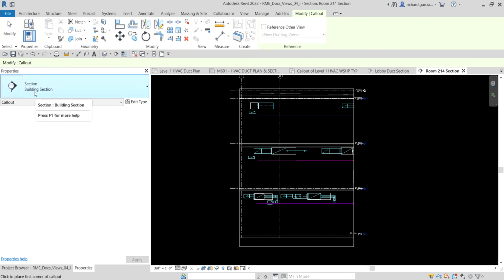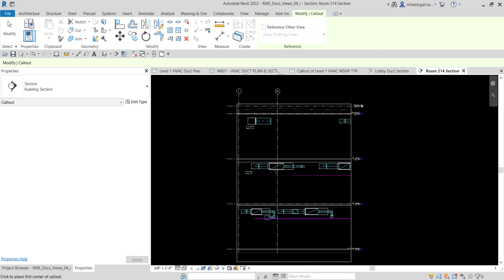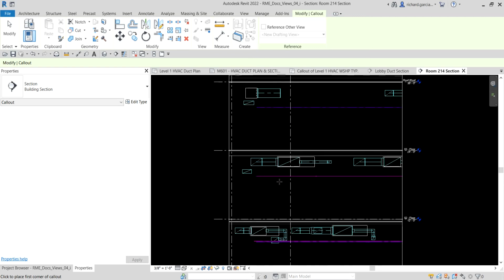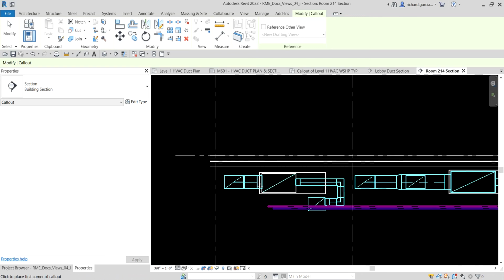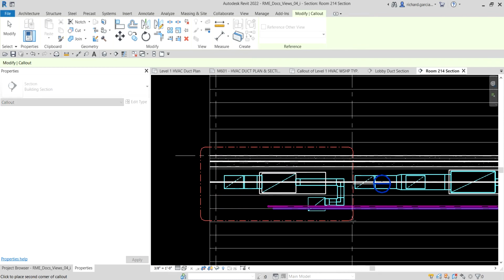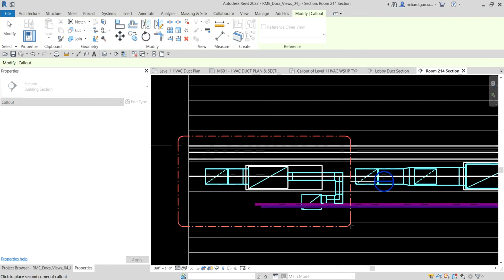Okay, so I'll just use the building section call out here. And then I'm going to create a call out. So here, I'm gonna pick here. Then I'm going to pick another point to this side.